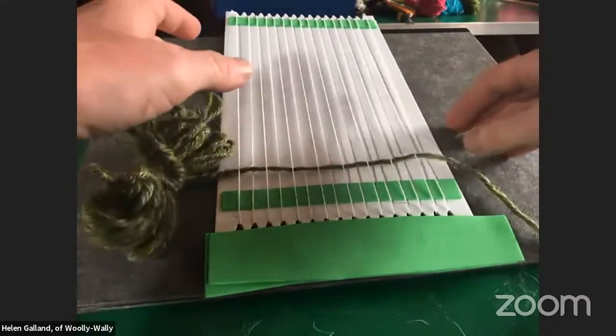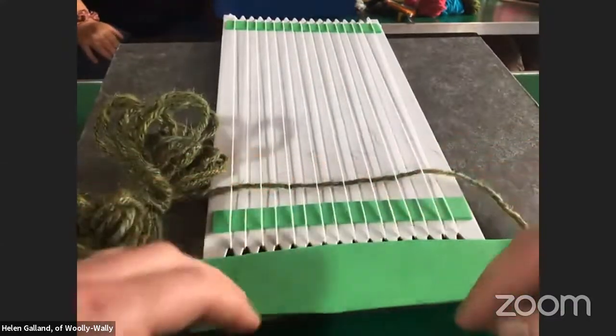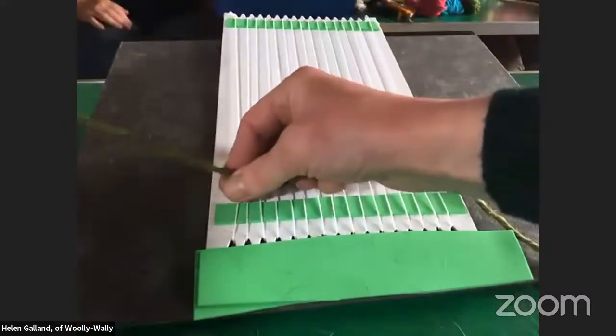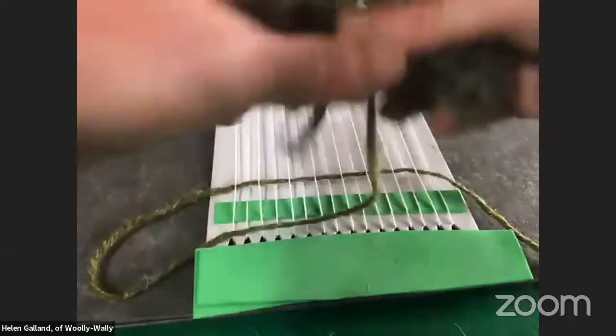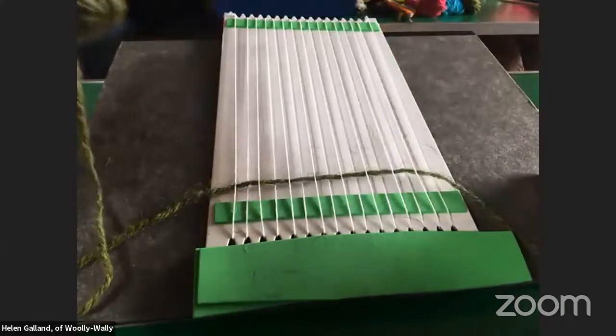Can you bring your hands a bit lower for the YouTube? I think a push. Here? Let's try there, yes. Sorry, people, I'm getting used to using a mobile phone as a filming device, and I'm not quite used to where my hand should be in order for you to see what's going on.